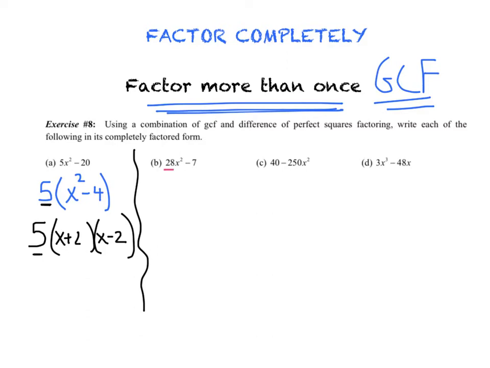Let's try the next one. What type of GCF can I attack first? Hopefully, you're saying divide by 7. Now, here's a bear trap some of us fall in. Some of us just say the answer is 4x squared. That would be incorrect because if I stop there, all I would get when I multiply back is 28x squared, and I need to get 28x squared minus 7. So what do I have to have on the end? I have to have a minus 1. So watch that bear trap. We don't want to get stuck in there. Again, I'm pulling out the 7, and I'm dividing. 7 divided by 7 is 1.